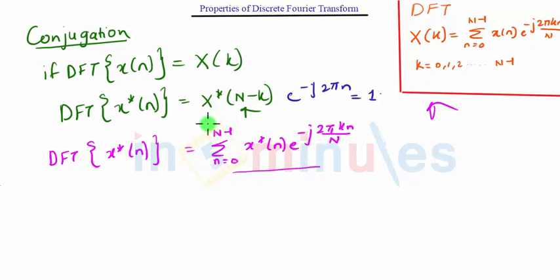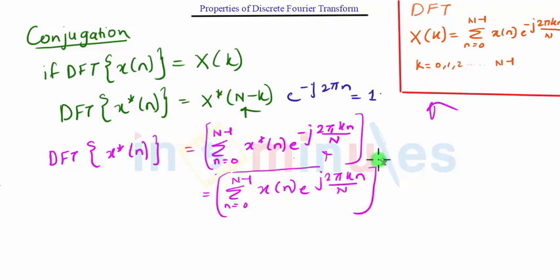Now if we expand this term, you will get the complex number. So better we write in whole bracket form. But while expressing the whole summation as a complex number, this exponential term will become positive. So we will get summation n equals 0 to N minus 1 x of n e raised to j 2 pi k n by capital N, the whole star. Now for bringing this term N minus k, we have to multiply by e raised to minus j 2 pi n. So we will do this: summation n equals 0 to N minus 1 x of n e raised to j 2 pi k n by capital N into e raised to minus j 2 pi n.